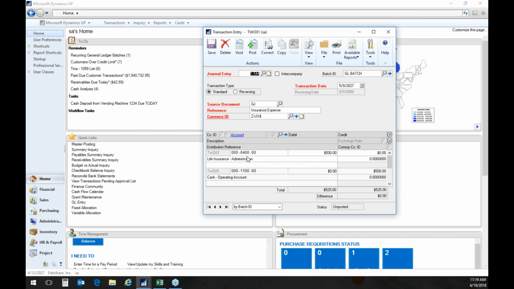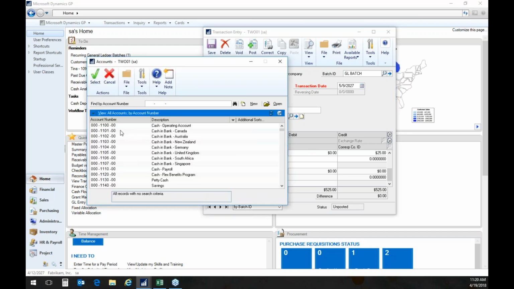So, you can key this stuff in. You can look up the account. Maybe if I was going to add an account to this entry, I can come down to the new line here, and I've got these little lookups. They look like a magnifying glass. In this case, the system shows me the accounts. Now I have mine set to look for account number.